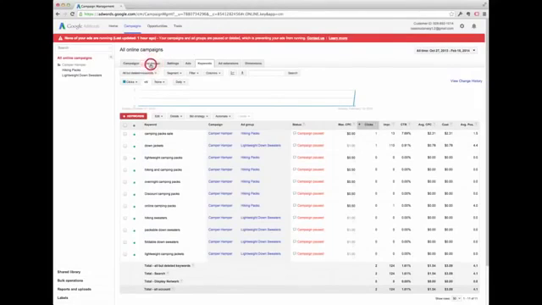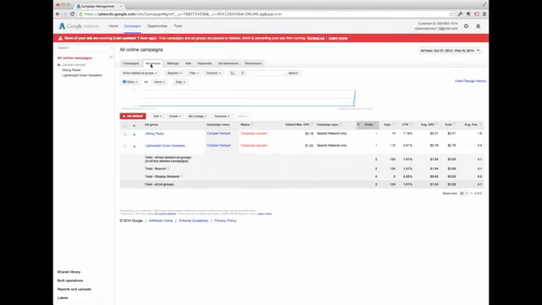Head back over to your Ad Groups tab where we can see data for all of our ad groups. Now, instead of clicking on the Ads or Keywords tab up here, which like we just saw will show us the data for all of the ads and keywords within all of the ad groups, I'm going to click on the title of a specific ad group. Doing this will allow me to see the data on the next level down the ladder for that specific ad group. So clicking on hiking packs will take me directly to the keywords in the hiking packs ad group.